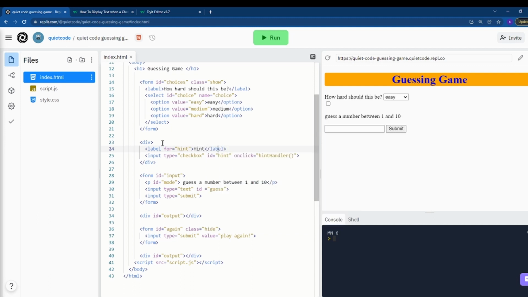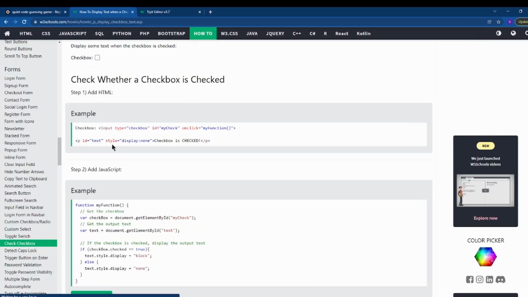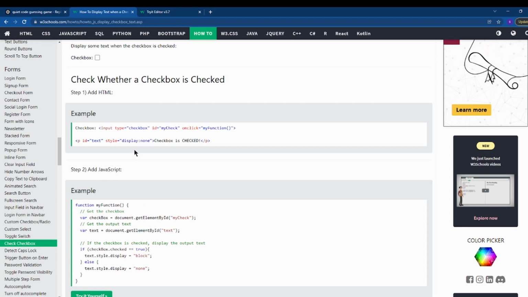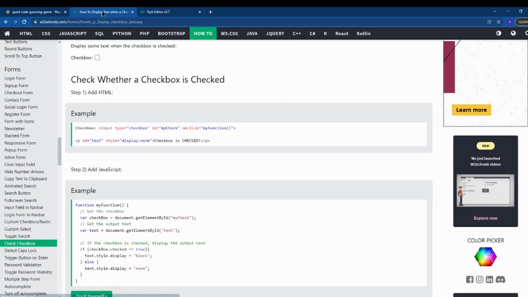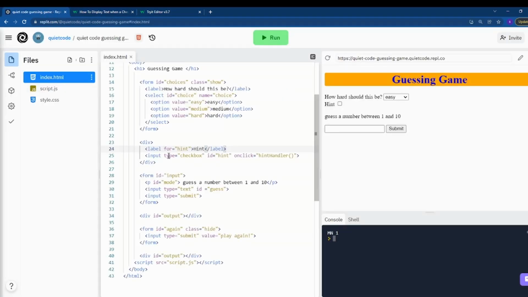Label. Let's see if it worked. Hey, how about that? Did I do that right? Let's see. I got a label for. Was that here? No, it was here. Label for. Yeah, I did that right. Cool. Didn't actually need to double check because it was working.